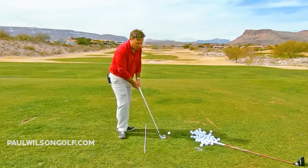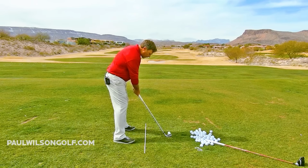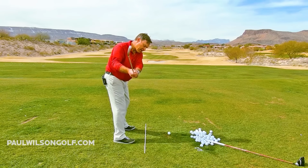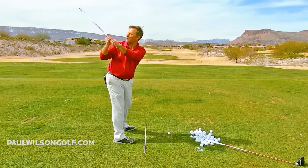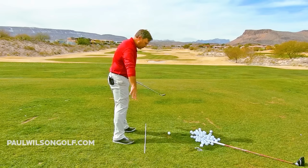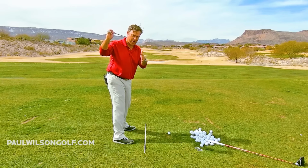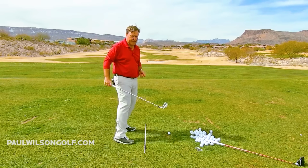very strong, hands were way ahead like this, you know, but his first move, this is what I'm kind of getting at. First move from right here was to take the club down this line, right here, down this line, and then lay it off. So if you don't know what laid off is, that's when your club at the top points over here. That golf club at the top should be basically parallel to this alignment stick right here. Okay, so the shaft, stick, they should be parallel. Laid off is this way, crossing the line is this way.